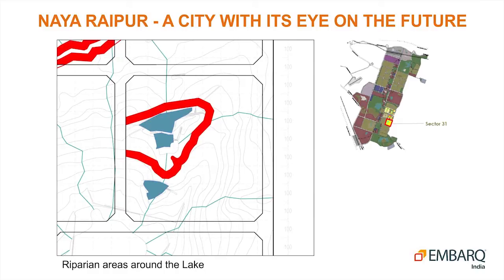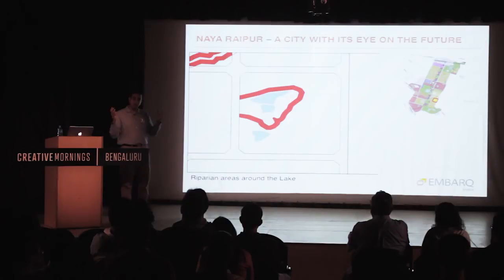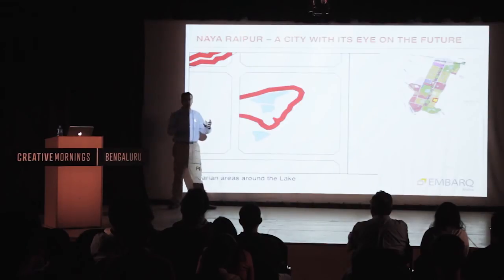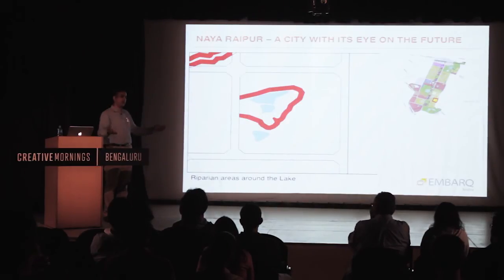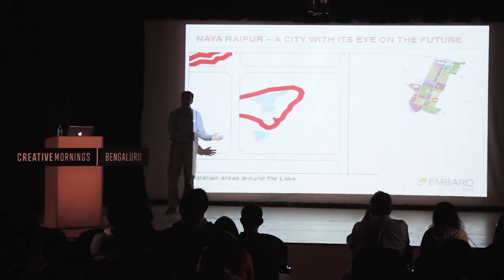And then we said, there needs to be riparian areas, which are basically buffer areas surrounding the lakes, about 30 meters wide, 100 feet wide, to understand that these are the areas that you need to protect. But the classic solution that city agencies come up with is, oh, let's go and restore the lake. So they will do a lake beautification project. They'll do all the paving, but without understanding where the water will come from. If you provide physical barriers surrounding the lake, water cannot seep in. So, understanding that these riparian areas and keeping the connection between the lakes are as important as the lake itself.